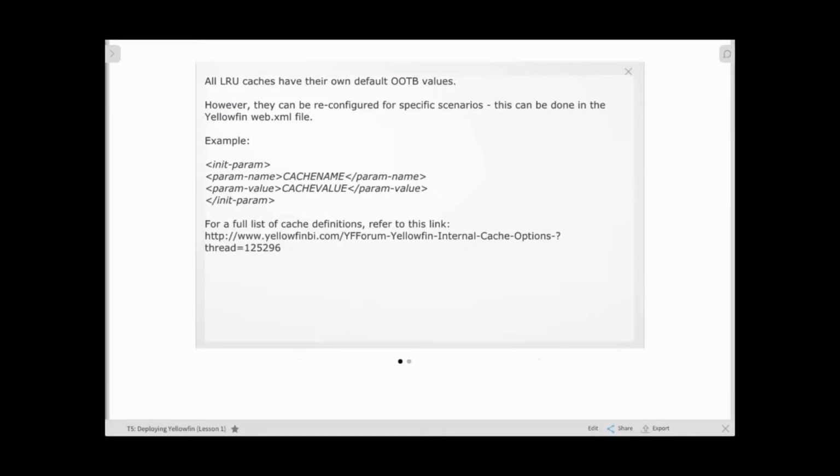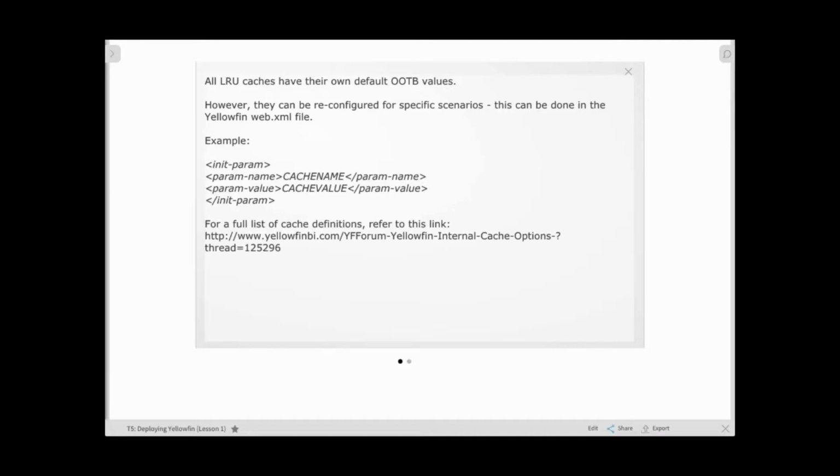Now the key thing is, how do we actually modify these values when we need to? By default, all of the LRU caches have their own out-of-the-box values. So by default, even if you don't specify them in the relevant file, the application will supply its own default value. However, you can override that with your own specific values for some very special scenarios. For example, if you know you're going to engage a lot in geospatial reports and you feel like the default shapes saved within the cache aren't enough, like you need a bigger max limit for that, then you can change that.